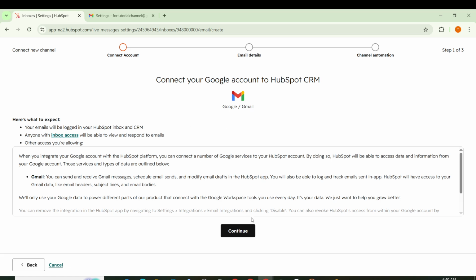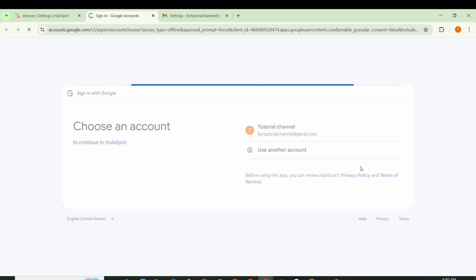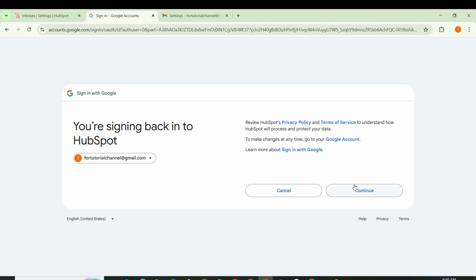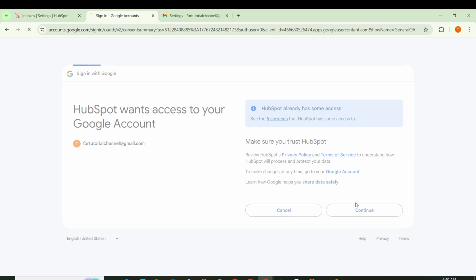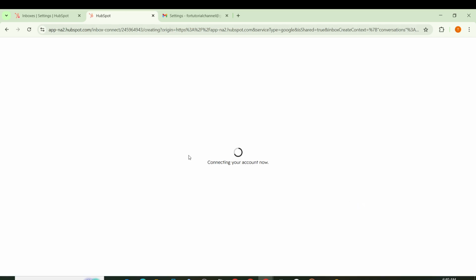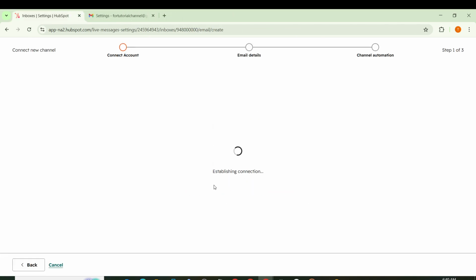This is where HubSpot lets you connect different sources, like team email addresses, so messages can flow directly into the Conversations inbox. Click Connect a Channel to start the setup. Now select Team Email. This option is used when you want messages sent to a shared email address to be visible to the team in HubSpot. After that, choose Other Mail Account. This is the choice you use when your email is hosted outside of a direct native connection, and you need to forward messages into HubSpot instead.